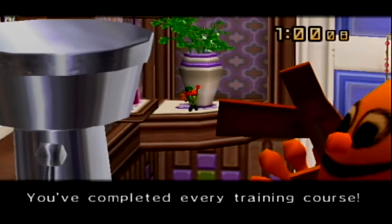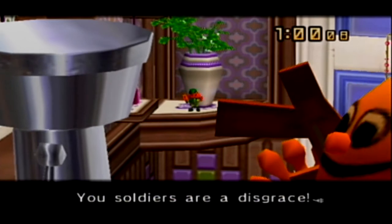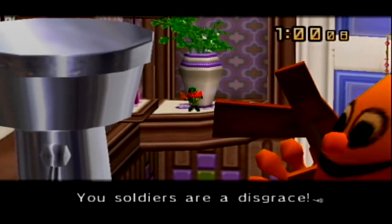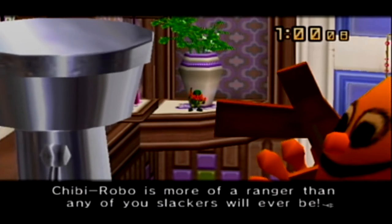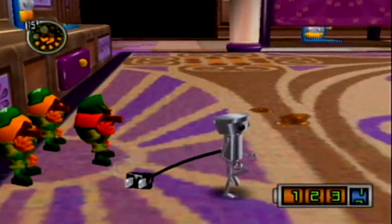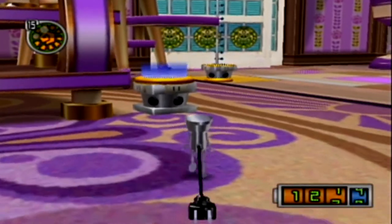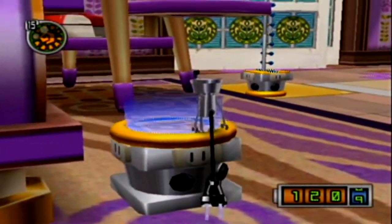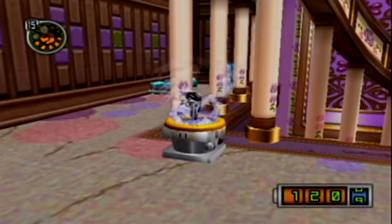You've completed every training course! You soldiers are a disgrace! He's not like, good job Chibi-Robo — he's like, you guys suck! Chibi-Robo is more of a ranger than any of you slackers will ever be! They're like, how many times do we have to hear that? And the warp is still activated — I love it.